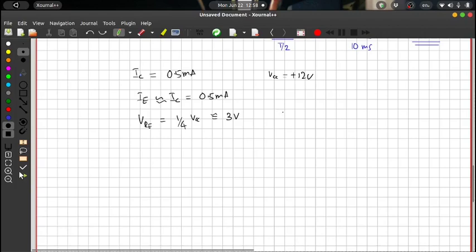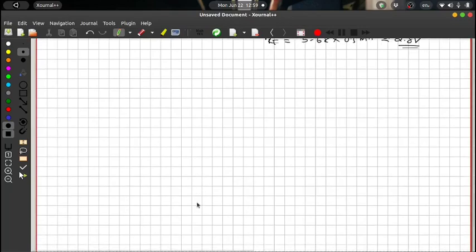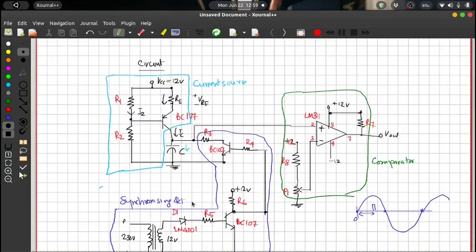So if V Re is 3 volts, V Re is equal to IE into Re, that is equal to 3 volts. So this means Re can be calculated. It is 3 volt divided by 0.5 milliampere which is 6 kilo ohms. We know that there is no 6 kilo ohms standard value so we will assume 5.6 K ohms here. We can calculate back what will be the voltage across emitter resistance which is equal to 5.6 K into 0.5 milliampere which will be around 2.8 volts. So Re is fixed as Re is now designed to be 5.6 K.